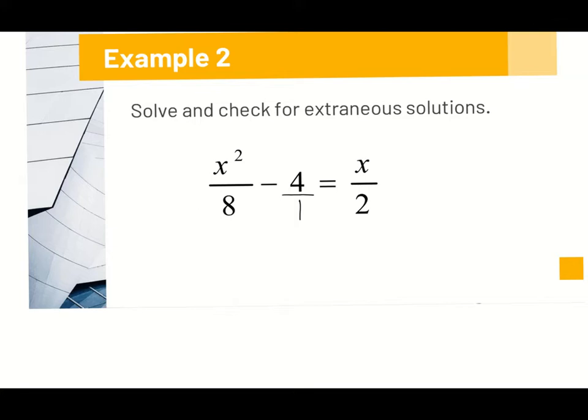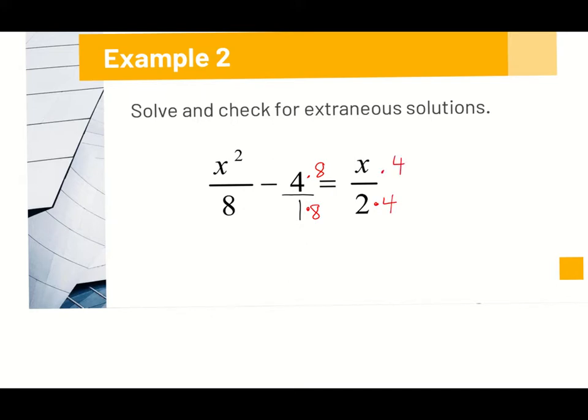Well, nice thing here is I'm not going to have any domain restrictions because I don't have any x values in the denominator, and none of those numbers are 0. So now I just need to get common denominators. So 8 is my largest number, so I want to see, can I make the other ones become 8? And yes, I can. I can multiply 2 by 4 to give me 8, and 1 by 8 to give me 8. And remember, I have to always multiply the numerator and the denominator. So the first one I don't have to do anything to. The second one I have to multiply the denominator and the numerator by 8. And then to get this to be 8, I only have to multiply by 4.